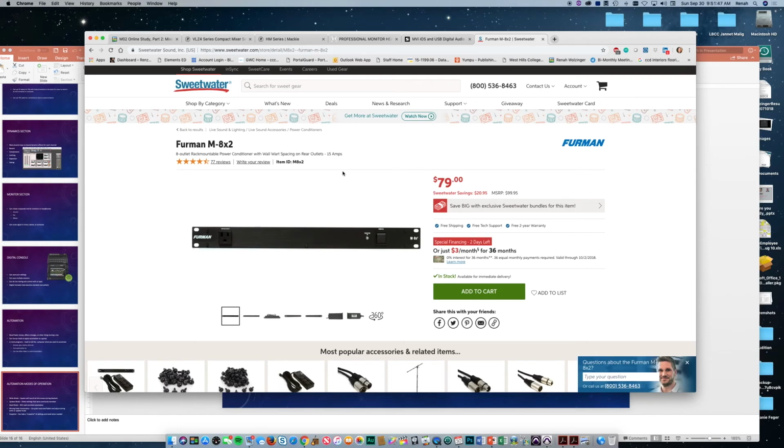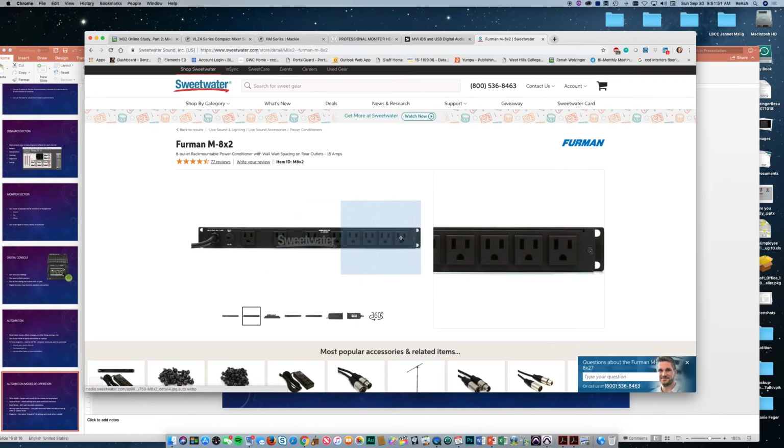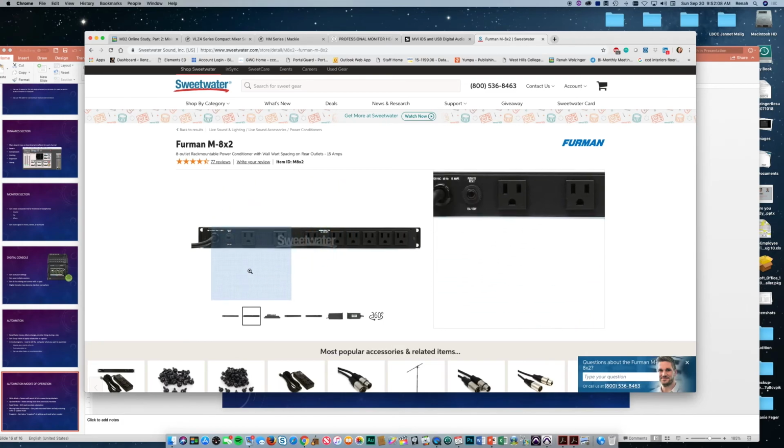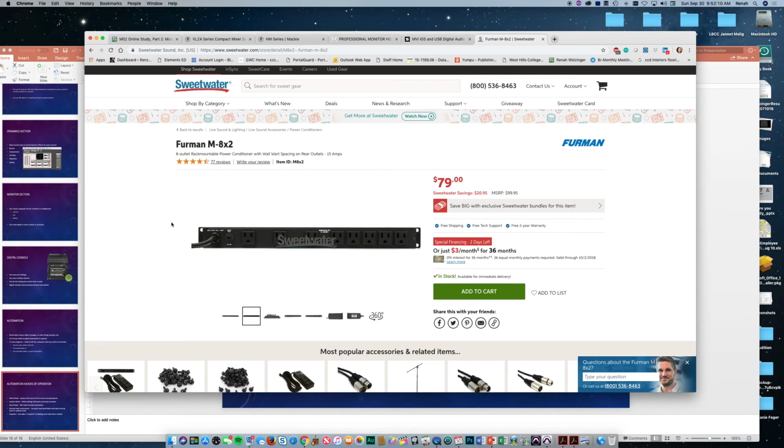So for a very low price, you can have a power conditioner. You plug your stuff in there and it protects it and then evens out the signal. I have one with a digital readout in front, a little bit more expensive, and I think I have 12 plugs in the back of mine, and it has saved my equipment for the last 20 years. I wouldn't do recording without a power conditioner for sure.